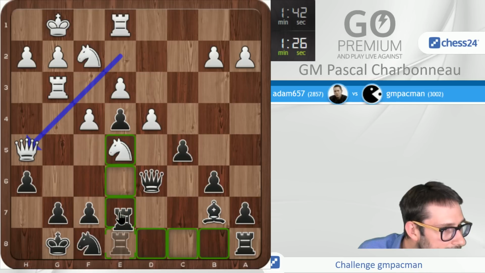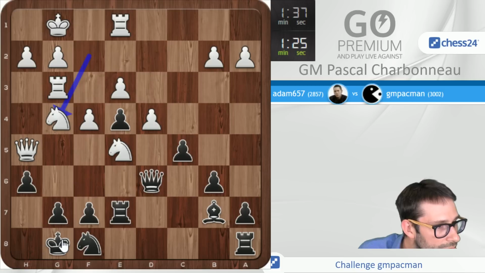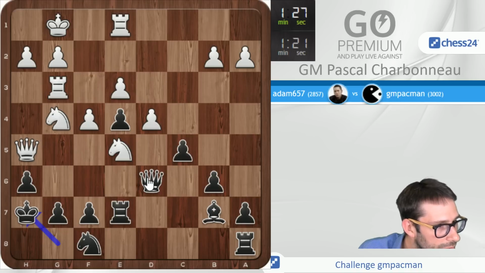I think I have to play rook e7, and then on knight g4 I have to do something like king h8, but maybe king h7 actually. Yeah, I have to do something like this, but he can take on f7. Obviously he's better again. So my openings have been faulting me here so far in this Banter Blitz.